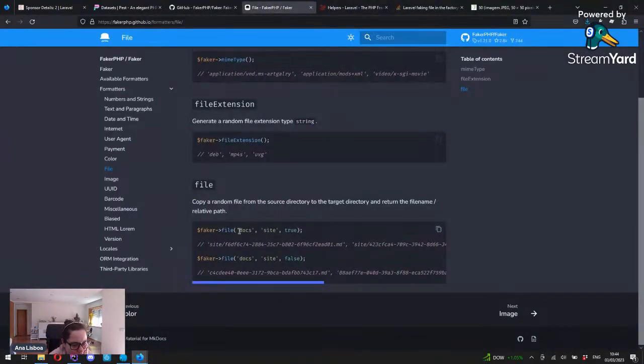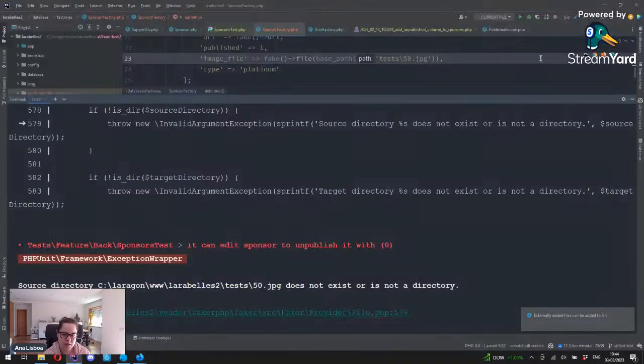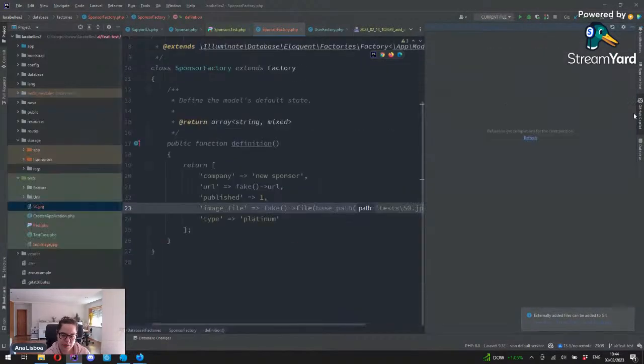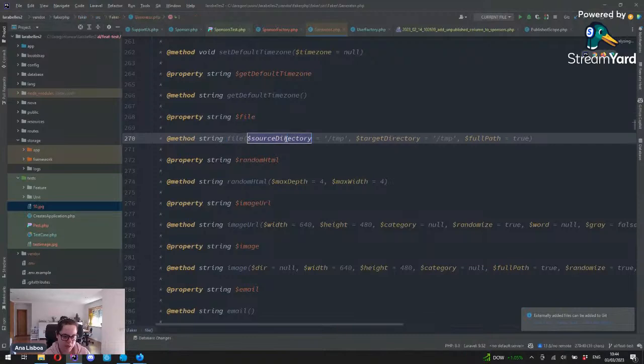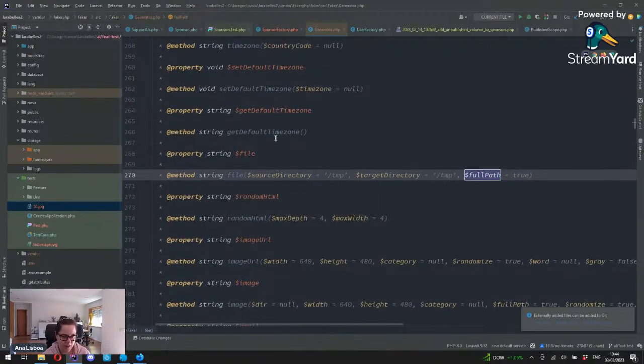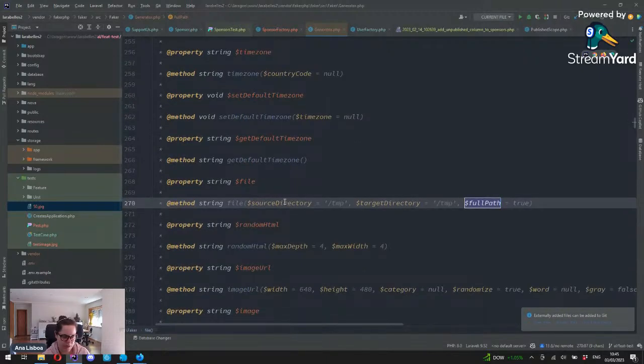So I think it copies a random file from the source directory to the target directory and returns the file name. Let me try and see if I can open the documentation for this. Source directory, target directory, full path. The thing is, I really didn't want to copy this.